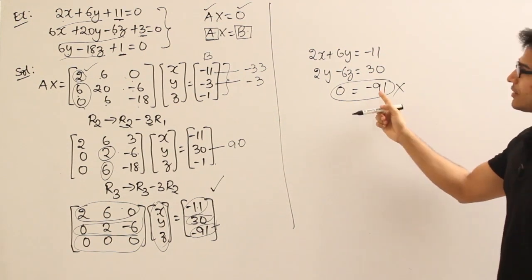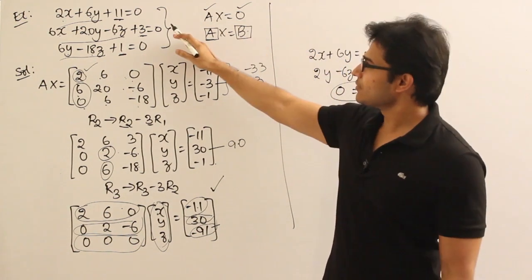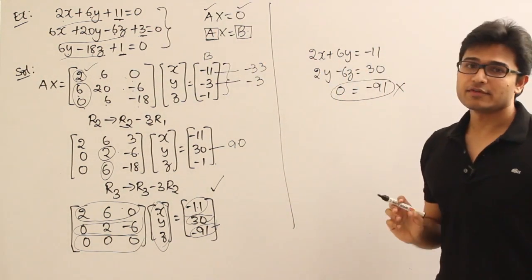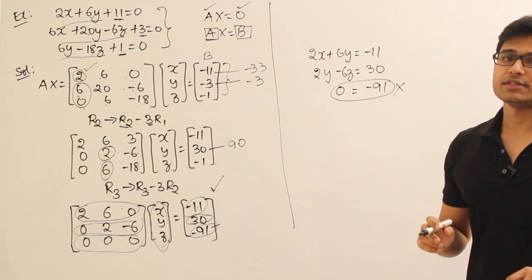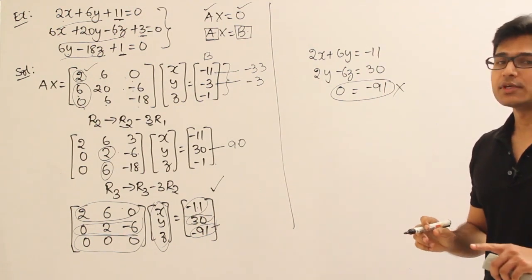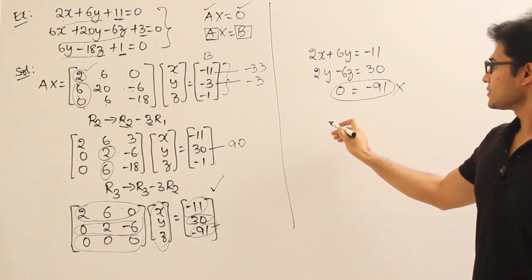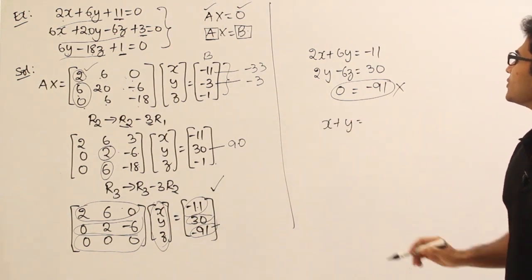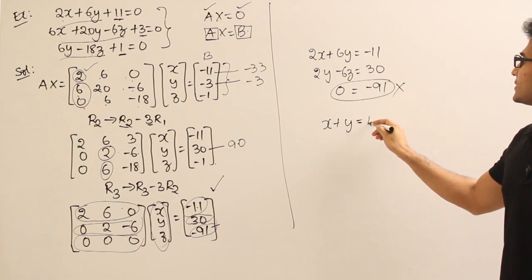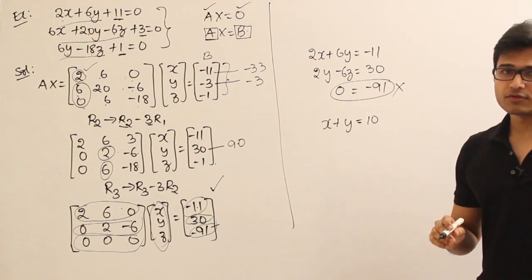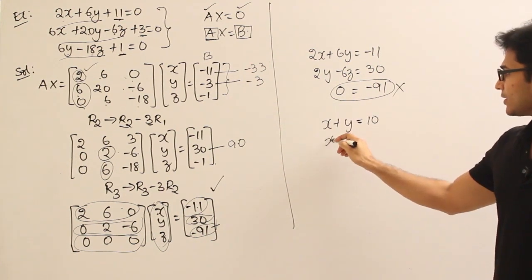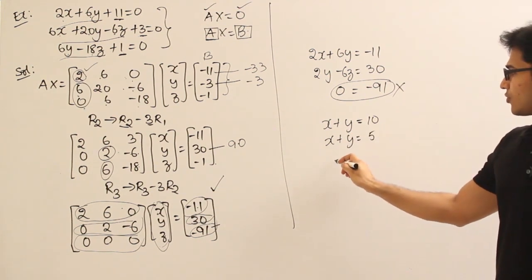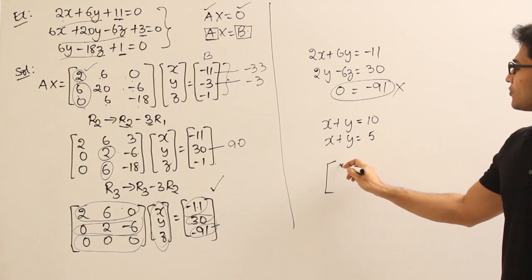So why do you think that we got this? Because these are the underlying equations for this one, right? The underlying system of equations is non-consistent. So what does it mean? The underlying given equations must be something like this. See this, x plus y equal to, let's say 10. I'm just taking an example of what we have already seen, and let's say one more thing is x plus y equal to 5.